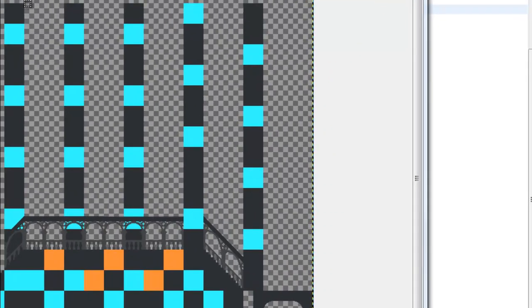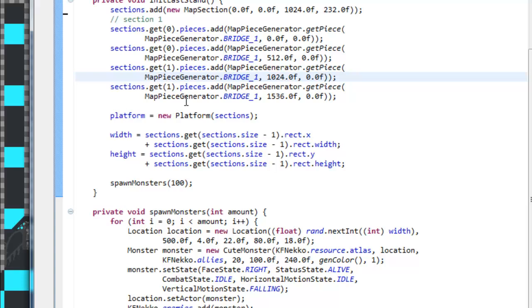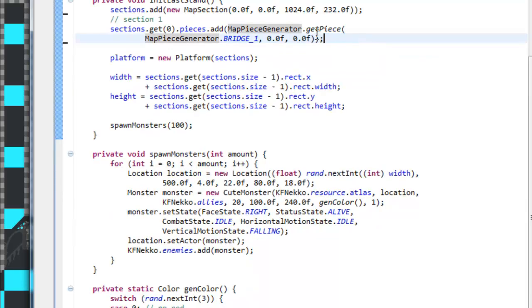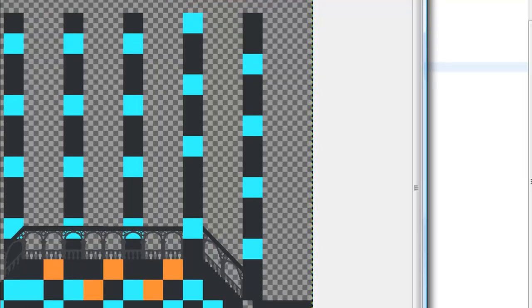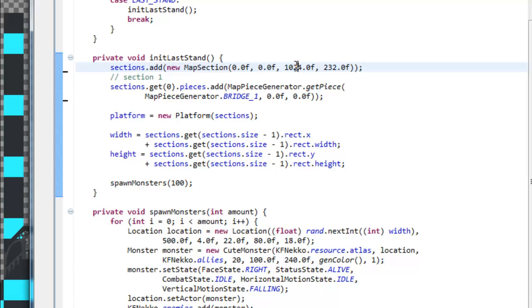Right over here, gen quad. So section 1. The dimensions: let's start off with 0, 0. The width is 1504. The height, let's just say for now, is 1,600.